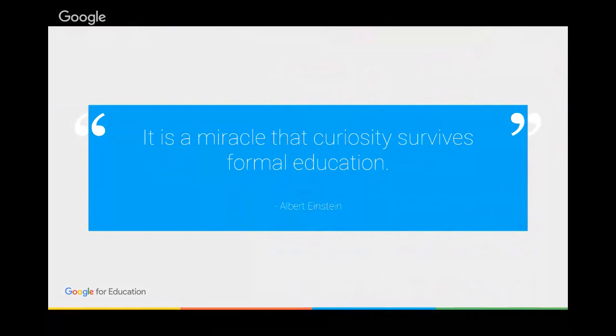I like to start with this quote because really we try and create curiosity with our kids and get them to think and wonder and ponder about different parts of the world. And this is a great quote from Albert Einstein: it is a miracle that curiosity survives formal education.